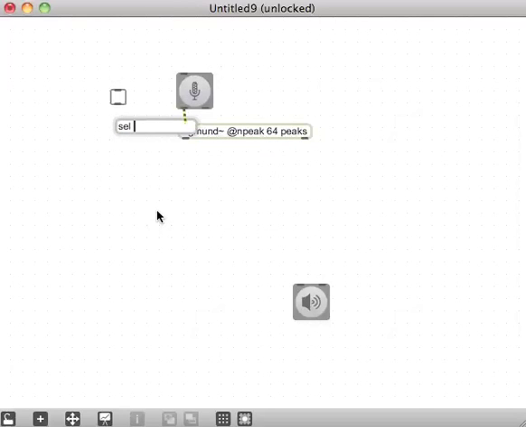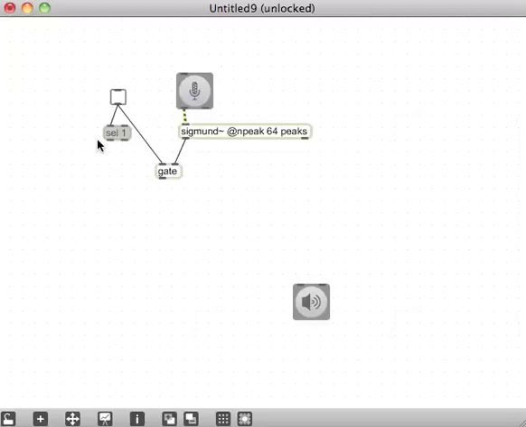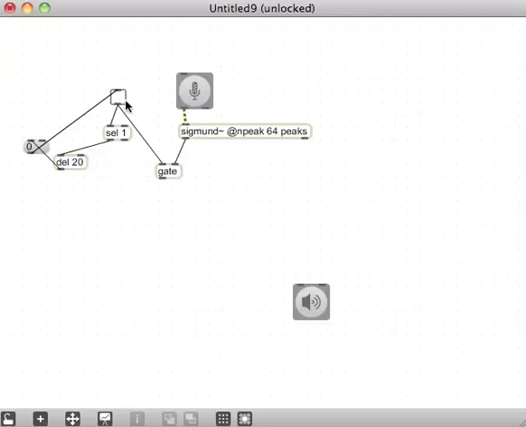So to do the freezing thing, I'm going to set up a toggle on a gate so that these things are gated. And when I click on the gate, I'm just going to delay 20 milliseconds or so, some very short amount of time, before a message 0 closes the gate again. So you probably won't even see it. If I do this, you can barely see the fact that I've clicked the gate before it's automatically closed again.